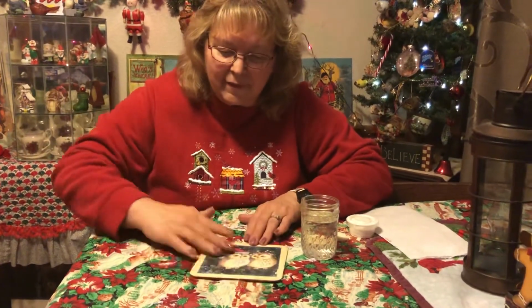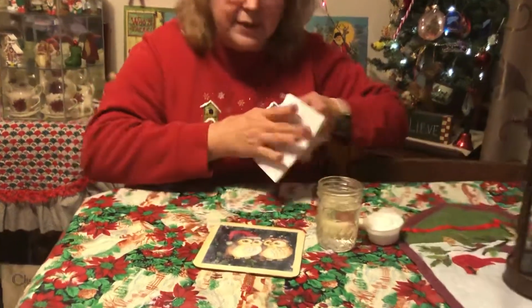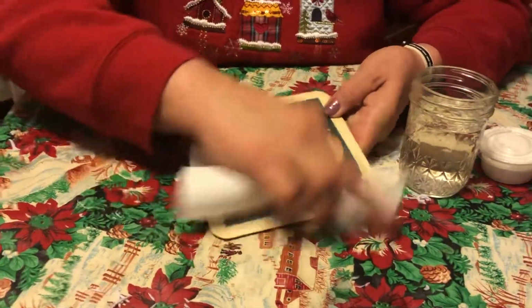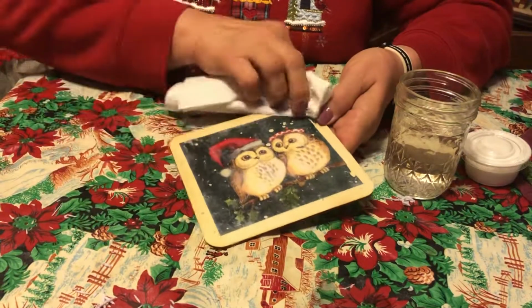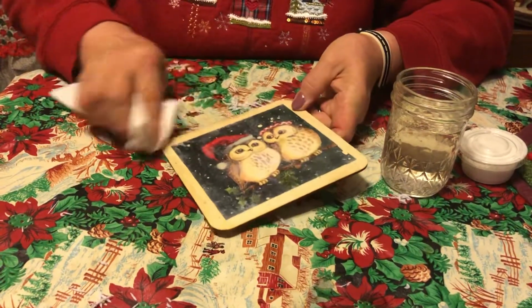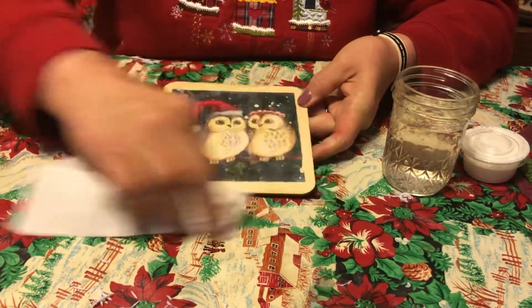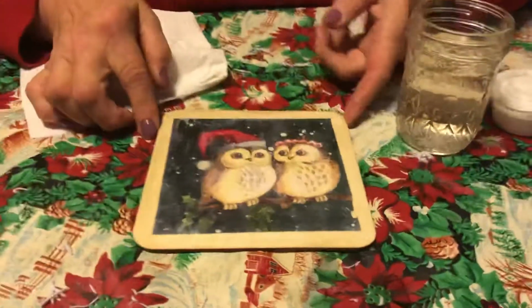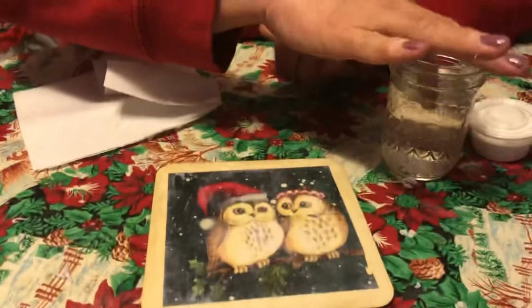I'm going to take my paper towel and try to get some of this excess paper off there. It's a little messy, but definitely worth it in the end. Okay, so that's getting a lot clearer. And like I said, you continue to work on it.